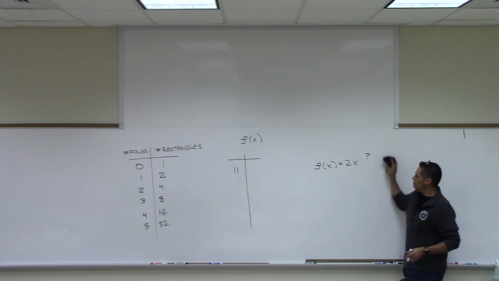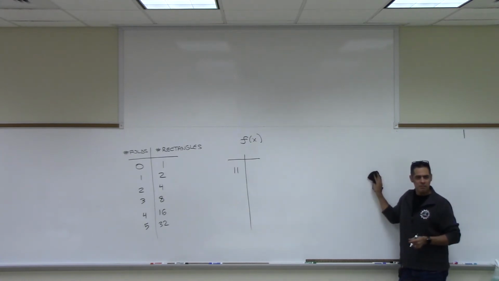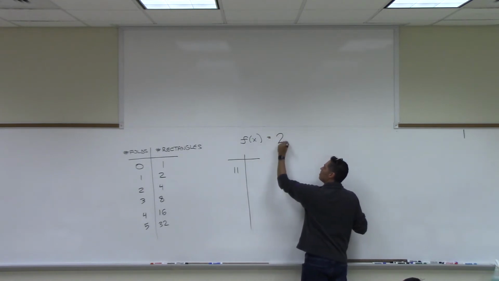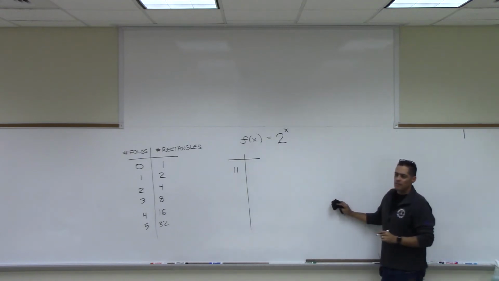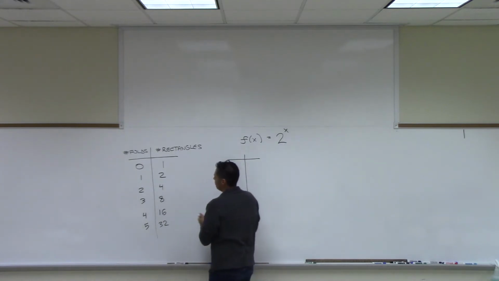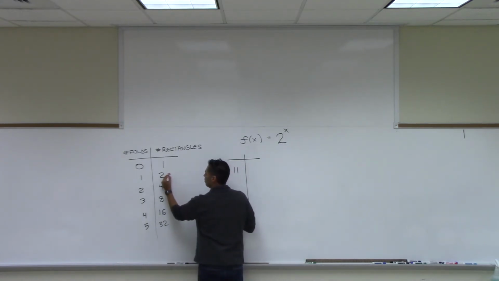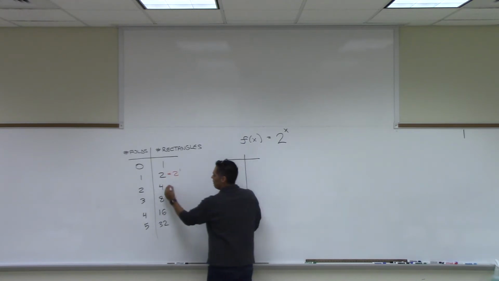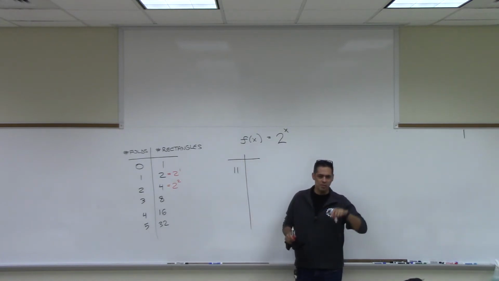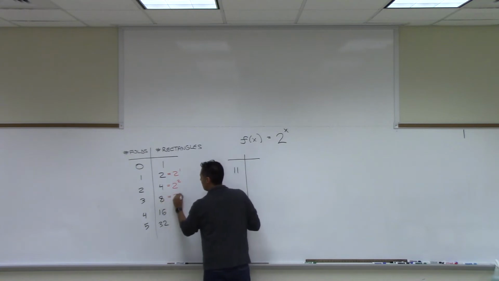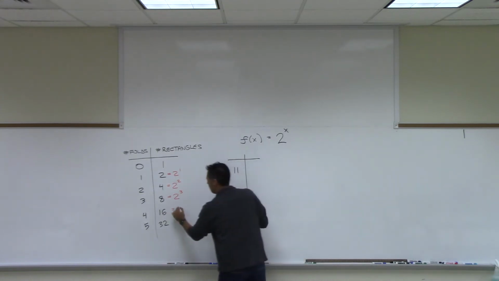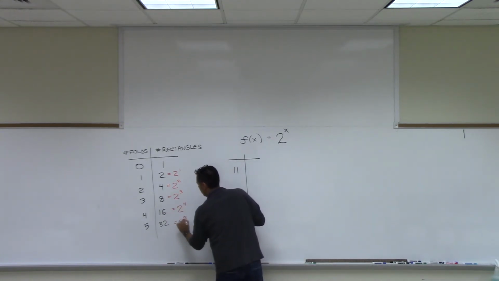All right? Does anyone know what the function is? Yeah, so this would be f of x equals 2 to the power of x. 2 raised to the power of x. So I want you to see that here. Look at this pattern. This is 2, which is 2 to the first power, right? 4 is 2 squared. What's 8? 2 times 2 times 2, right? So this is 2 to the third power. This one is another 2 multiplied, so that'd be 2 to the fourth power. And then 2 to the fifth, and so on and so forth.